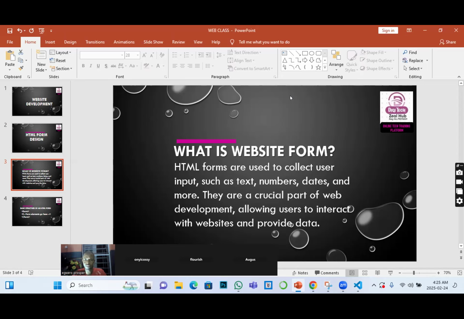So what I have on my screen here is the HTML form, which I use to collect users' input, like I've explained. What are the inputs the form can be used to collect from the users? Number one, text, such as your name.